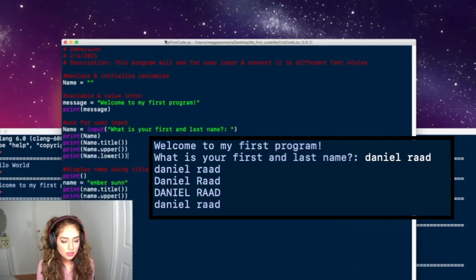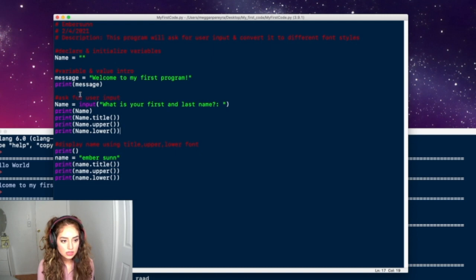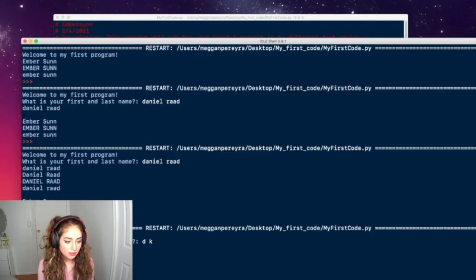Now, something to understand with variables, and basically the concept that I want you guys to leave with, is that you can assign anything to a variable. It doesn't have to be a string. And so you guys know, everything that's within quotation marks is considered a string. You can actually assign a variable a data number, an integer. It could literally be the number 22, and the computer will display it. So what I'm getting into is that with a variable, you assign it absolutely anything you want. It doesn't have to be a string.